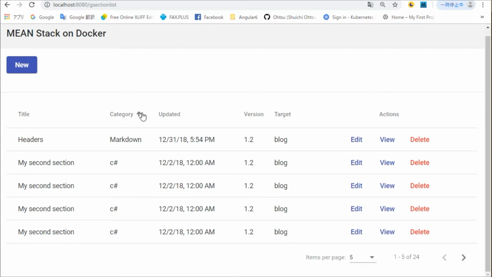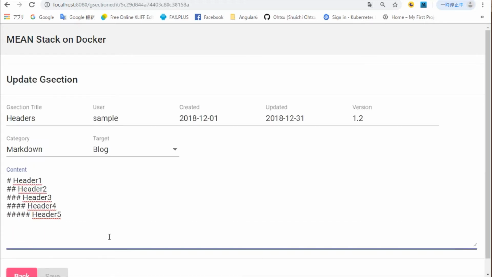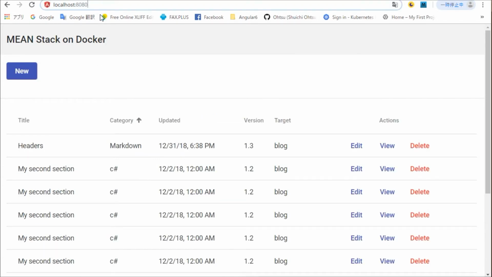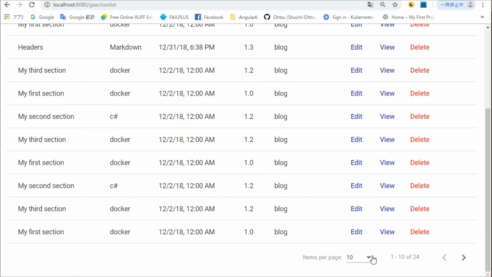Clicking the arrow in the header of each column sorts by using that column as a key. The number of display lines can also be changed.